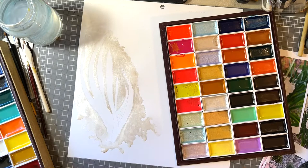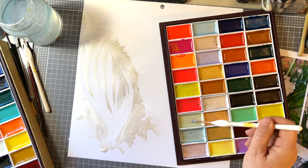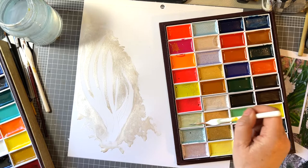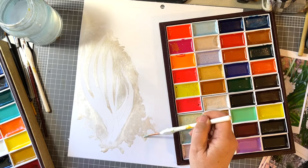Okay, so what I'm going to do now is drop in some of this green pearl essence and see how that will work with it. I really should have two containers of water. This is bad watercolour practice. You should have one with your clean water and one for cleaning your paint off your brush. All right, so I'm dropping some of this in now. It's quite nice.